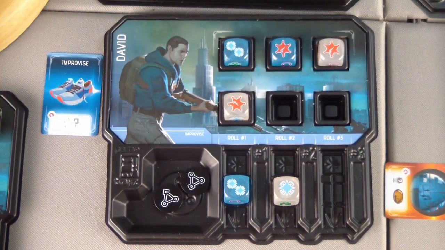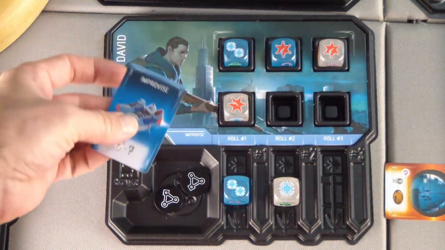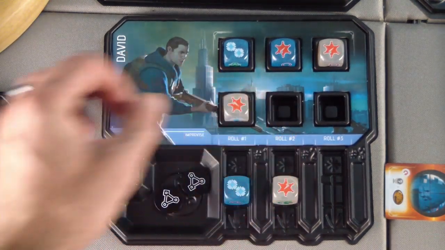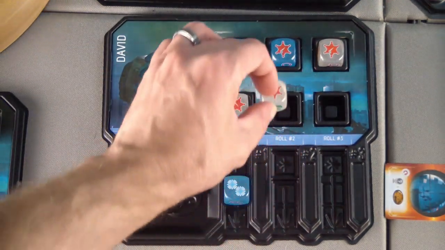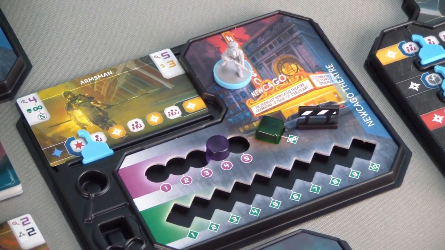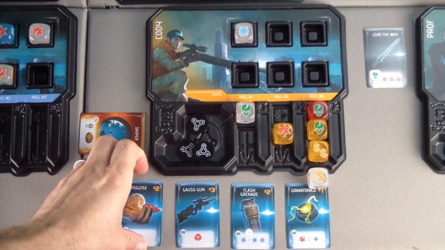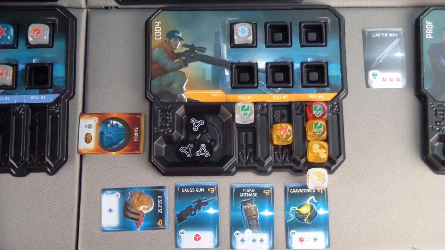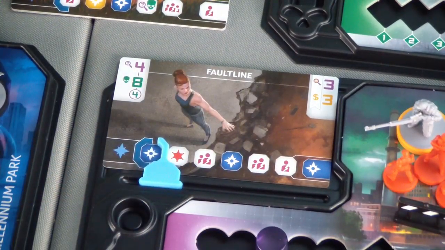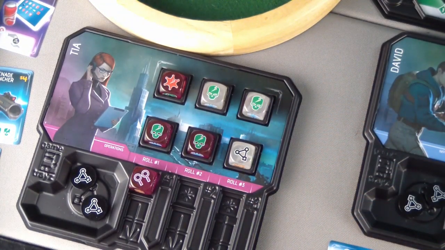David is not going to need all of that contain, so we'll use our improvise to change a die. I'm going to change that to attack enforcement and use it, and that will completely clear out the theater area with the exception of the barricade. Cody will make sure fault line is contained, use the disguise for 1 contain, taking her down to her base. T will use that plan die to move again.